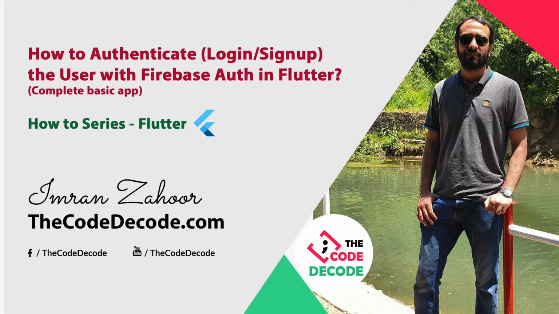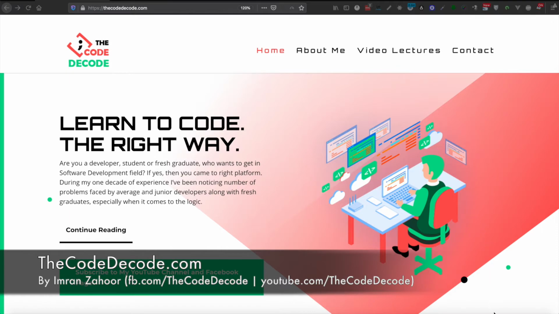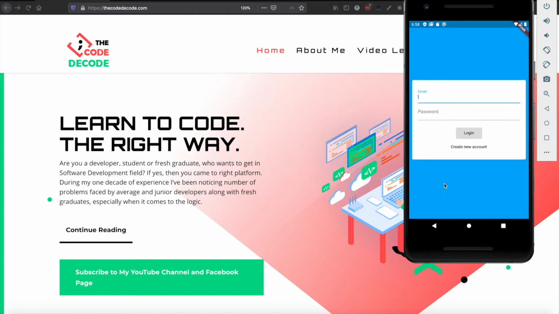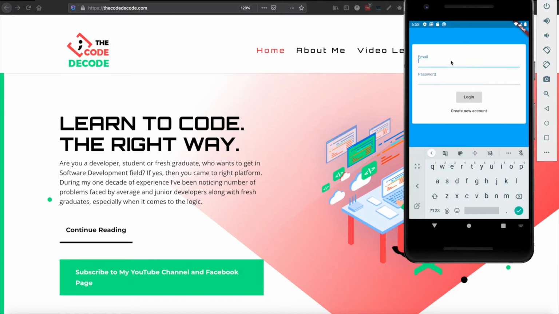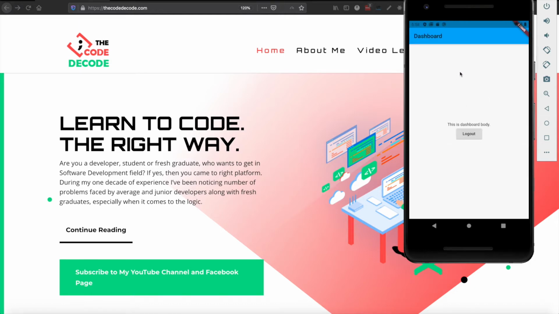So first we are going to look at what we are going to implement and what it will be when it will be complete after this video. So let's see how it is going to look after completing this lecture. It is going to be something like this app which you are seeing on the screen. I'm going to type username password to get in. So when we develop this thing, it will look similar to this.